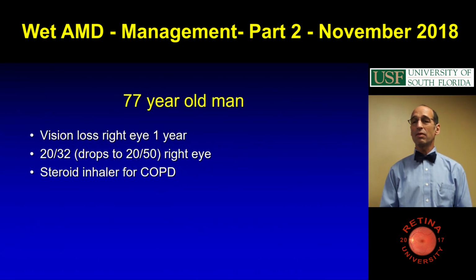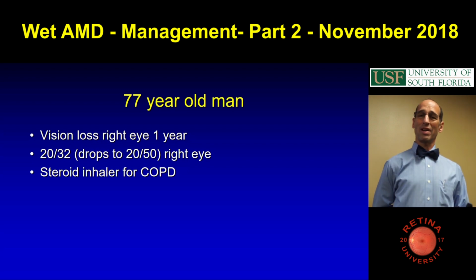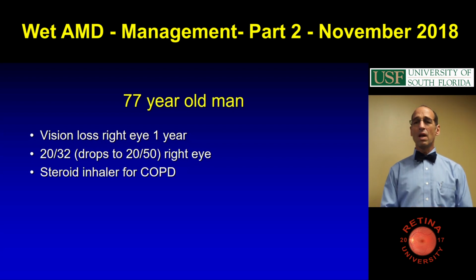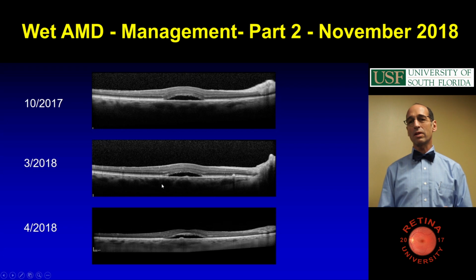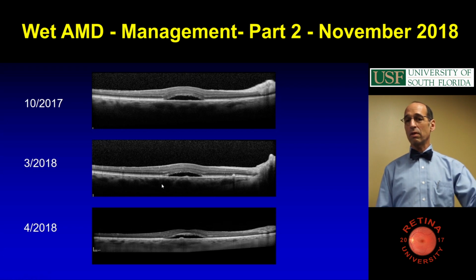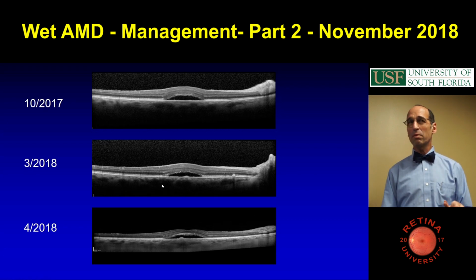So I had this 77-year-old man, who was also Caucasian. It's pretty old for central serous, but he was on steroids for COPD, and he had a drop in vision in the right eye. And when you looked at the ICG, it was kind of this patchy filling, nothing so striking. The fluorescein didn't show much. The OCT, though, showed subretinal fluid. And so I thought, well, this is kind of weird, but maybe it's central serous.